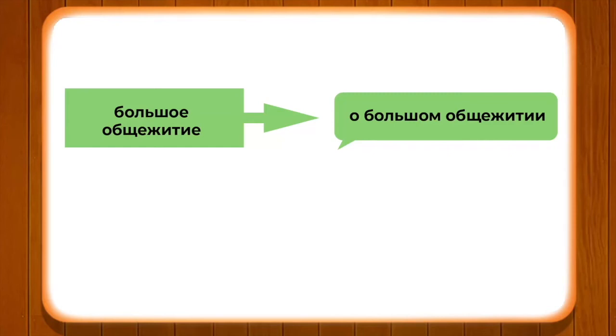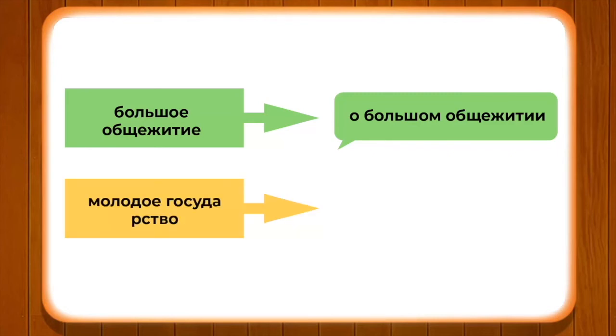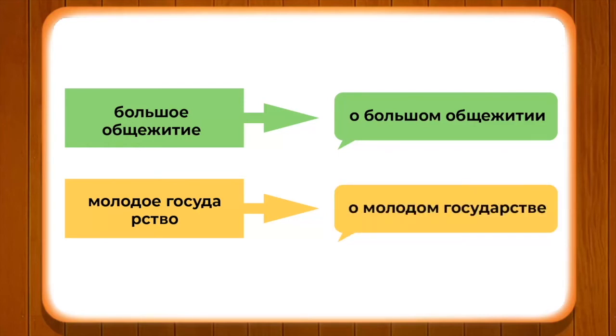So, here the ending of the adjective большое changes into большом, ом. So, it is very similar to the case which we did in case of masculine gender words, right. So, in the next example we have молодое государство. О чем говорит он или о чем он говорит, about what he is talking, он говорит о молодом государстве, about a young republic. Okay. So, these kinds of changes you can see, and you can very well find how the endings of these adjectives change depending upon the gender they belong to.